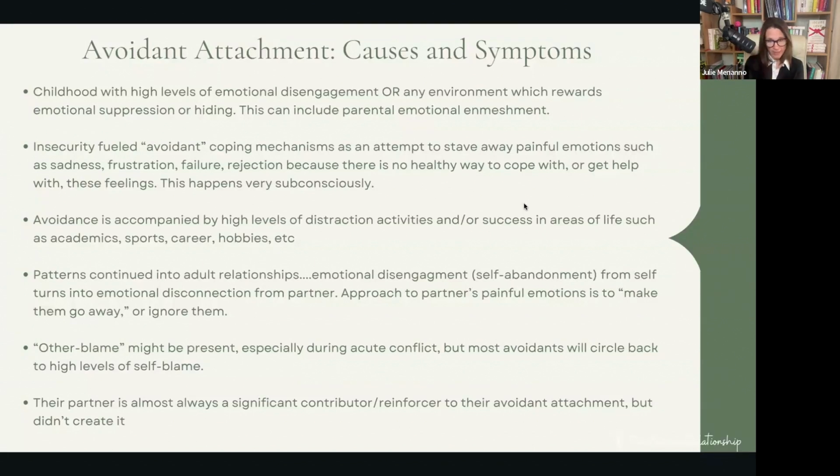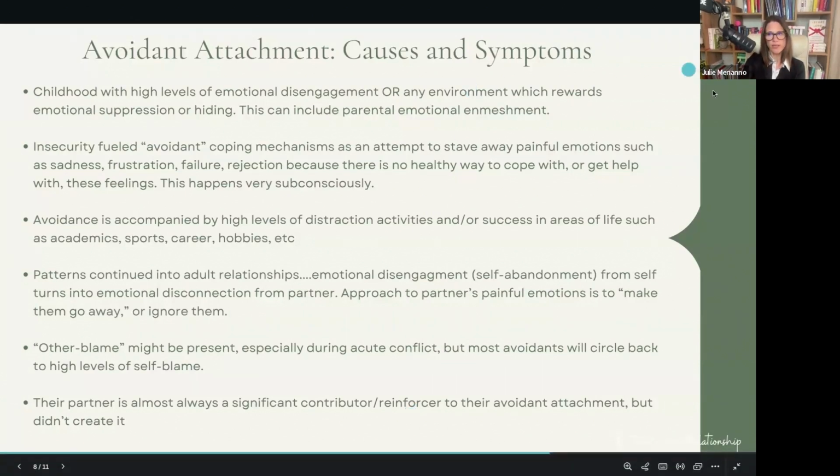There are blaming avoidant partners. And it's never black or white. Plenty of avoidant partners do go to a place of blame, especially in the midst of conflict. However, avoidant people are more likely at the end of the day to circle back to "it's really just all my fault, it's all on me," because they have such a sense of responsibility and independence, emotional independence, and self reliance. So that self reliance is going to keep them circling back to "it's really me," when there is some value in recognizing this is a cycle that we're both contributing to.